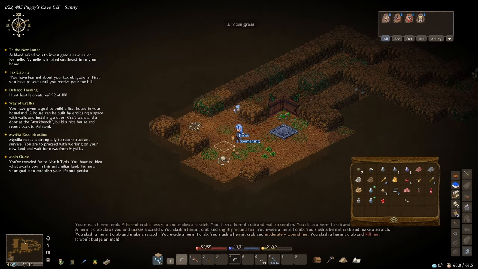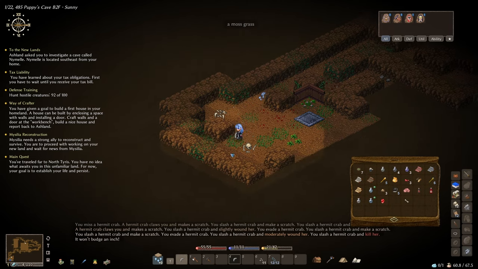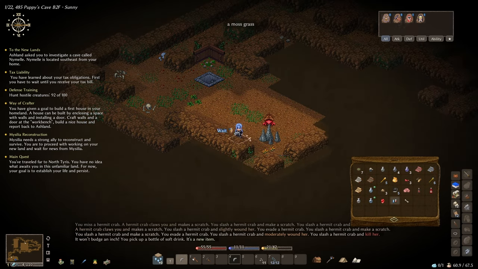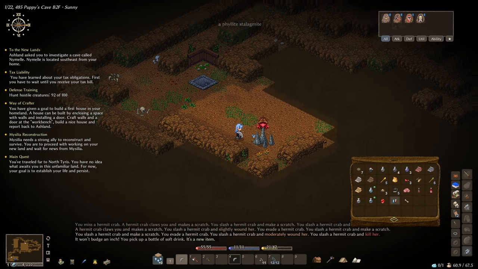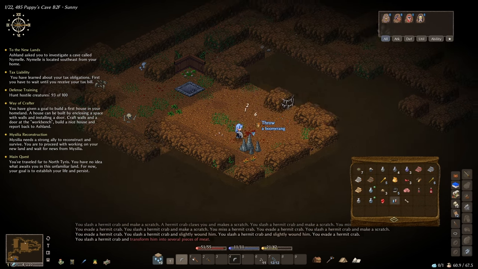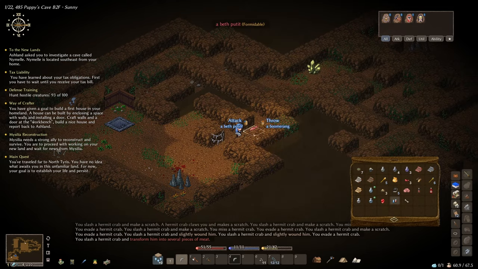Okay, well, there's the trap door. I do need the key for that, but I do need to go find the NPC around here. A bottle of soft drink, we'll take that. We'll take out this hermit crab. There we go.